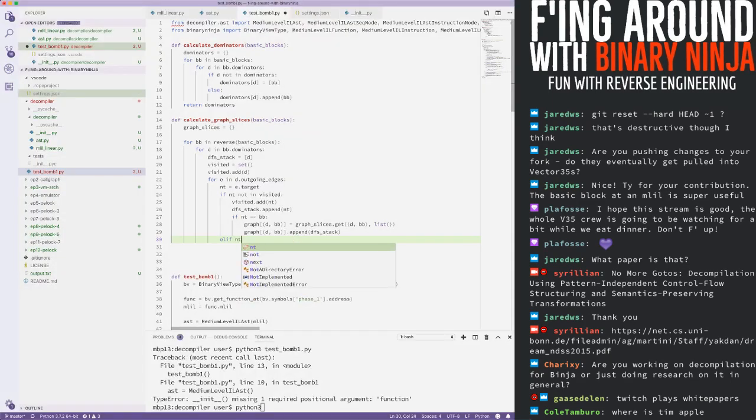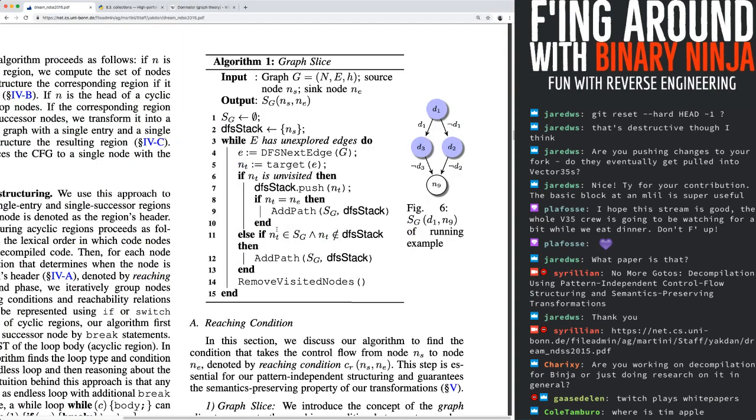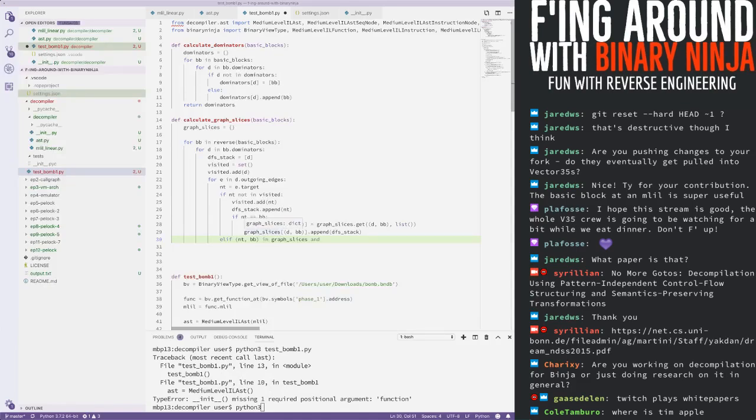Or are they saying, oh, maybe they're saying that, oops. Maybe they're saying in T, BB in graph slices and in t not in DFS stack.